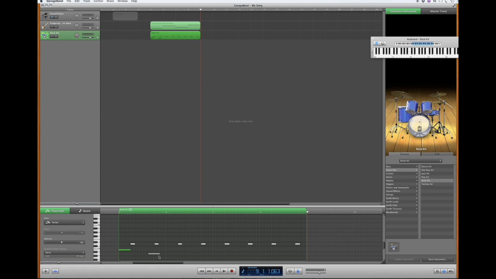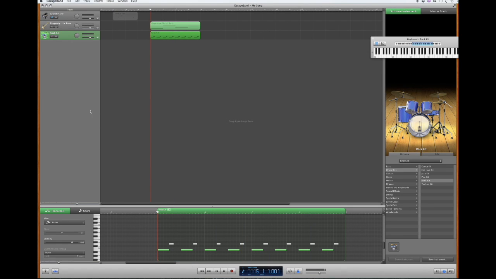There's our bass drum note. I can also select more than one note at a time by clicking and dragging over the ones that I want. And I'm just going to turn the velocity up to make those notes a little louder.